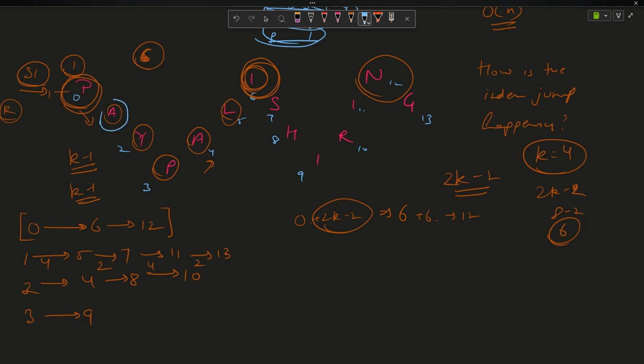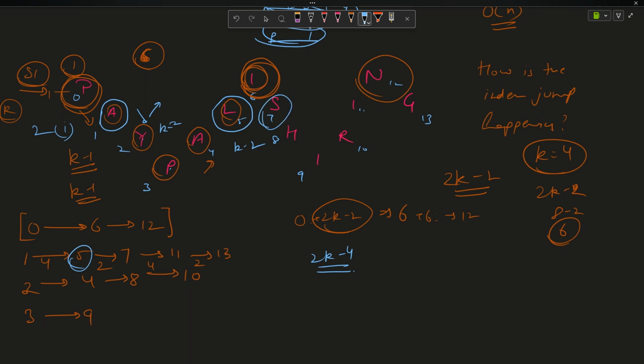In the second row, I'm standing here at index 1 and I will have to reach here. In the first iteration, from A to L, I'm going downwards, then upwards. If I'm standing at the ith row and I want to go here, I will have to pass, suppose this is my row 2, k minus 2 here and k minus 2 here. That is, my difference is 2k minus 4. 1 plus 2k minus 4 will give me 5. You can check it mathematically. But 5 plus 2k minus 4 will not give me 7.